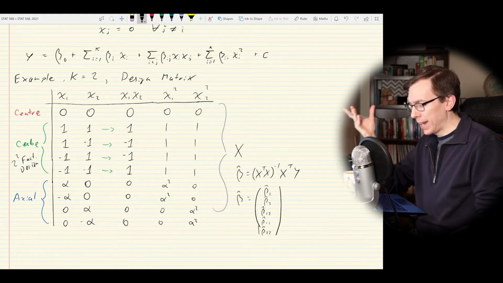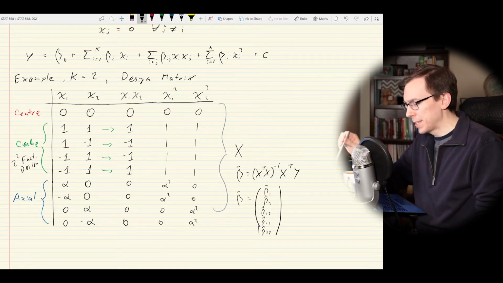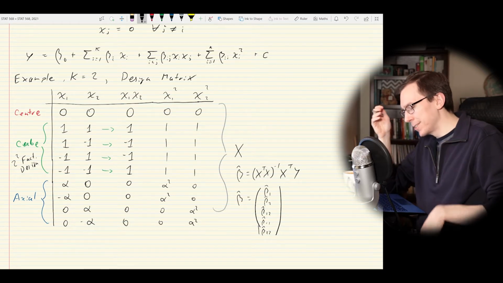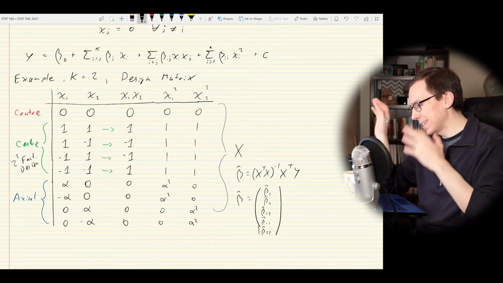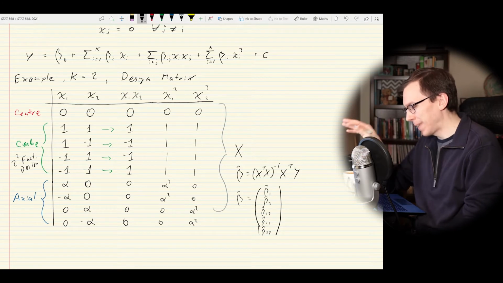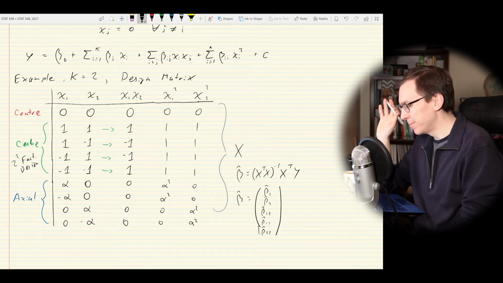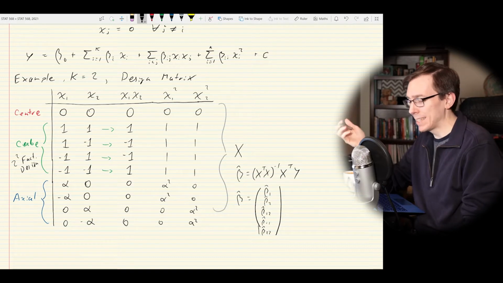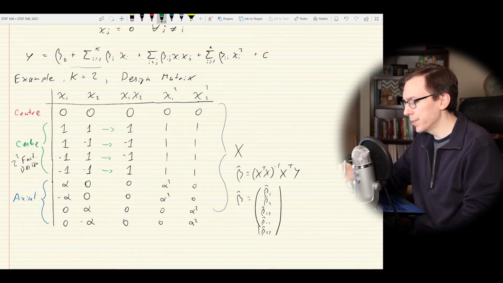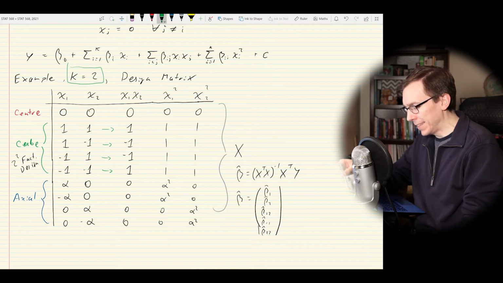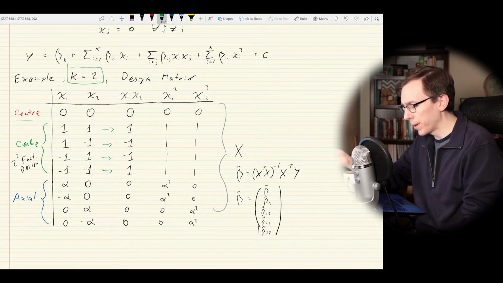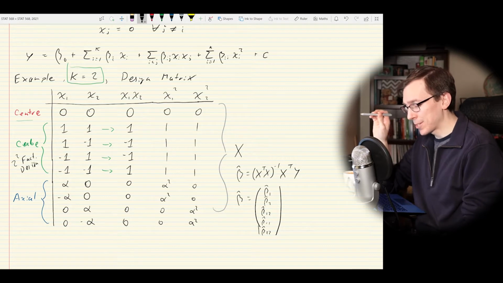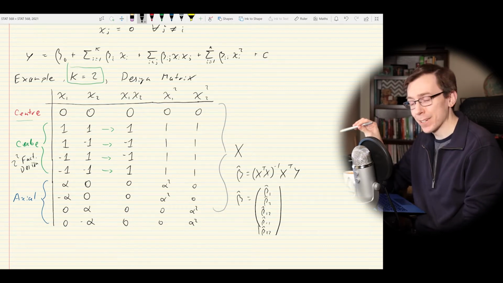So again, this is just trying to estimate my 5 parameters in this model, ignoring the intercept, because technically the design matrix would need a column of all ones to correspond to the intercept, but I didn't include that in this setup. Regardless, this is what a central composite design for k equal to 2 would look like. We would have, in this case, 9 rows, 10 or 11 if we replicate the center point. And these would be what the columns all look like. And these columns are what's going to allow us to estimate each of these parameters individually.